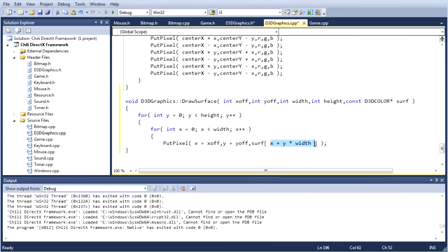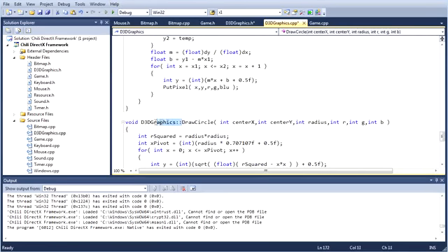If you remember back to, for example, our tic-tac-toe game, this is just converting two-dimensional coordinates into a single flat array coordinate index, right? The x coordinate plus the y coordinate times the width. All right. And that's that, really. That's all she wrote. To copy an image onto the screen, that's all you need.